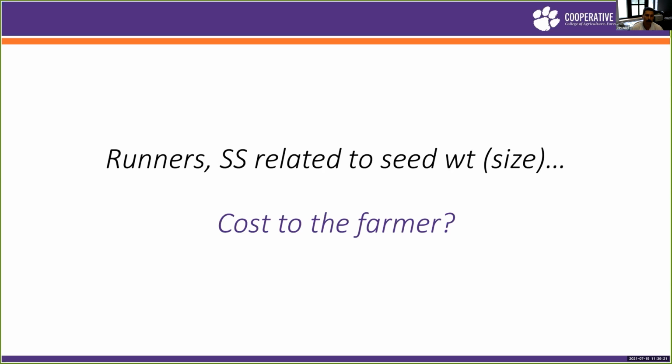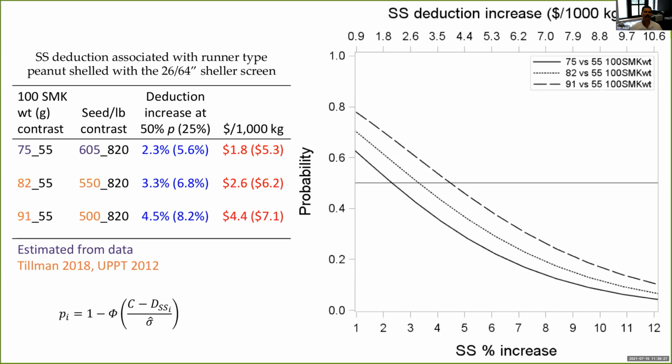However, is this just an academic observation, or what is the cost to the farmer? In order to get a better handle on this, we utilize this formula that we have down here in the bottom left. This basically takes the data and applies the cumulative standard normal function in combination with the estimate that we have for our among-study variance to see what would be the likelihood of a given sound split increase for large seeded runners in comparison to our small seeded runner check, the small seeded runner check corresponding to something the size of Georgia 13M. The three different estimates that we have here, the three different lines, each correspond to legitimate estimates for seed sizes for a cultivar such as Tough Runner 297.